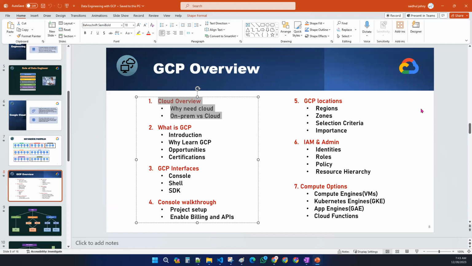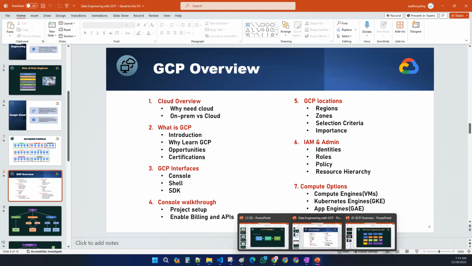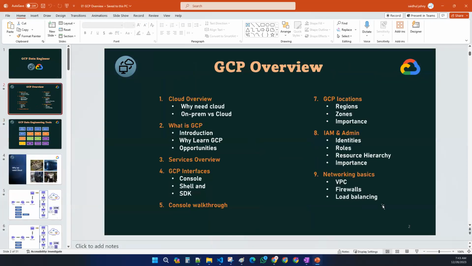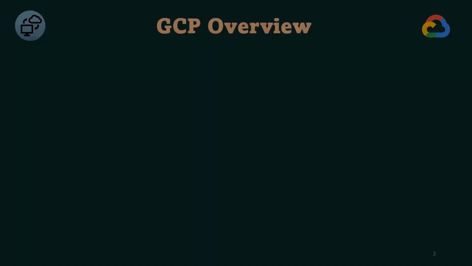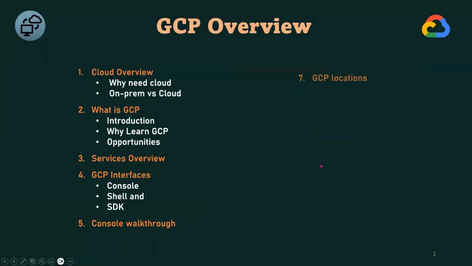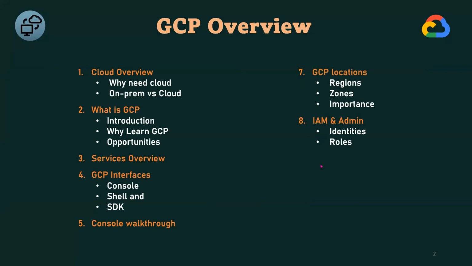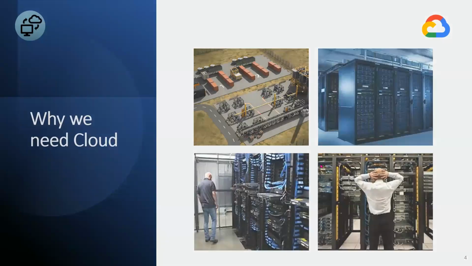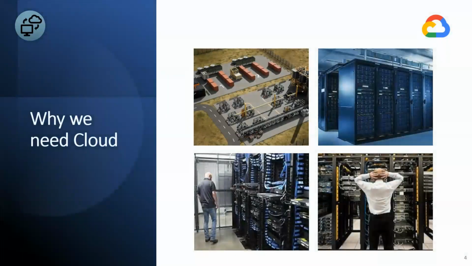Okay, now let us go to one more slide. So this is what we are starting. Here we have why we need cloud, on-premises, all of those things. Let us start with this. This is our topic for today, guys. Hope you all can hear me. If you are facing any issues with the audio or video, please let me know. We are starting our real topic today.